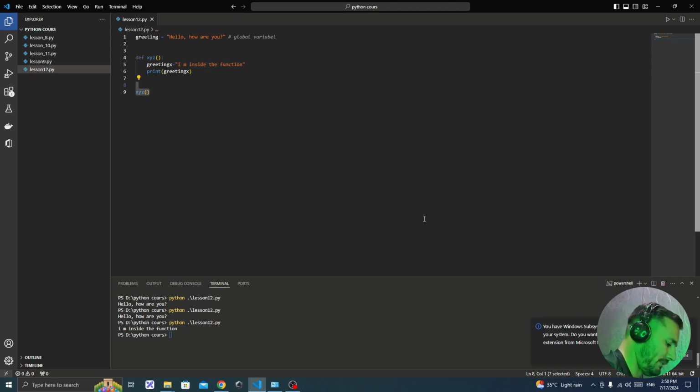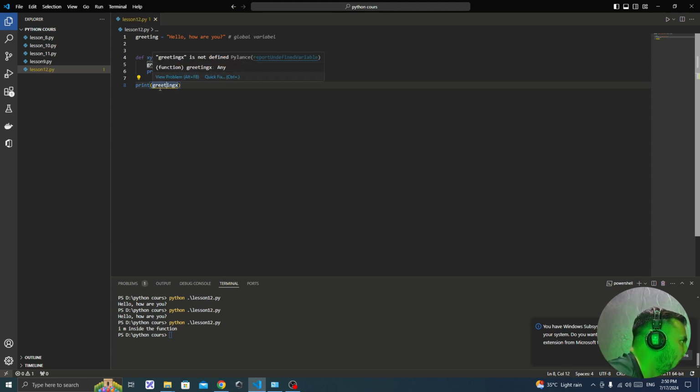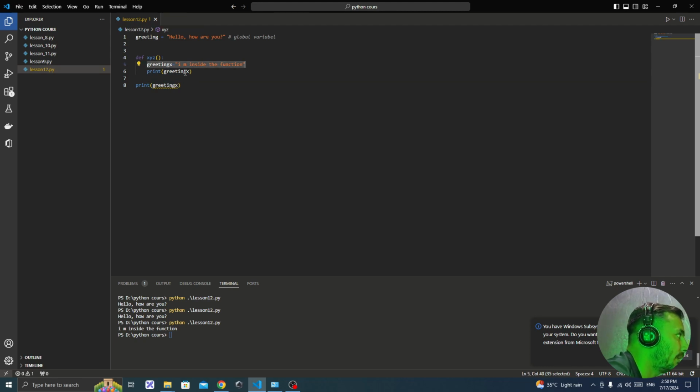Now what happens if I want to access or print the value that we have inside the function from outside? Now I want to print this. See, you got a green line under the variable saying that it is not defined. Although it is defined in the program, it is not defined in the global area. It is defined inside this function.